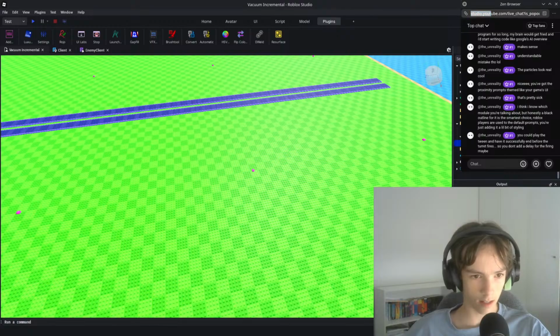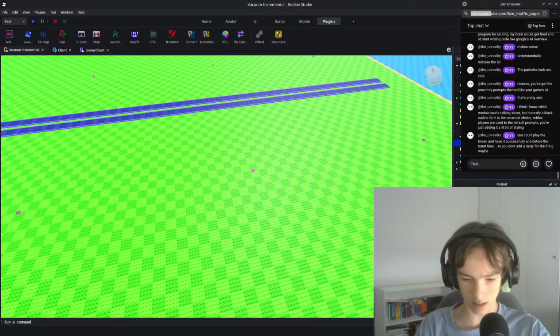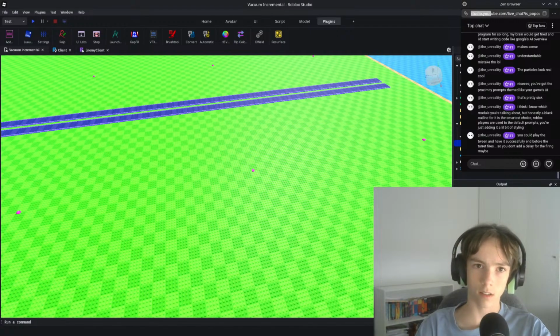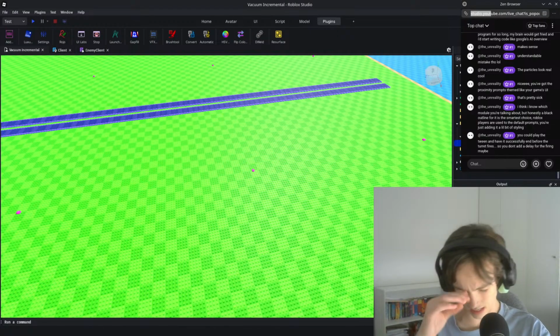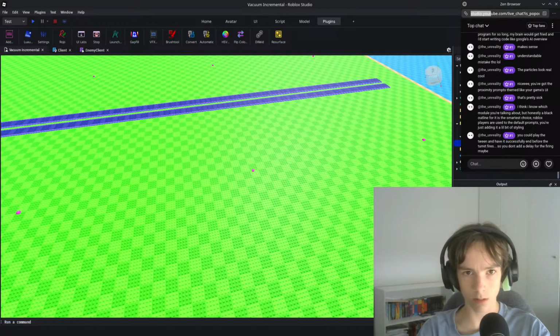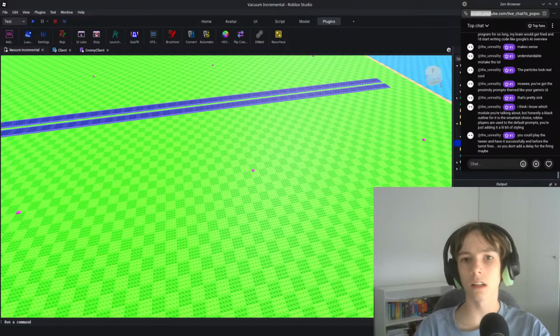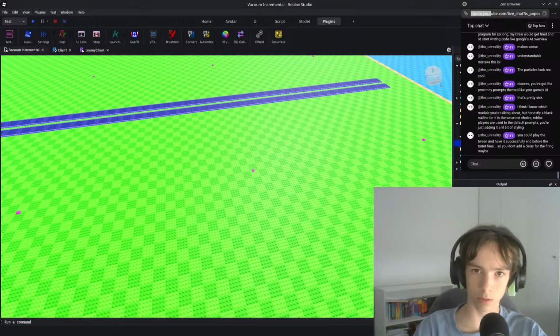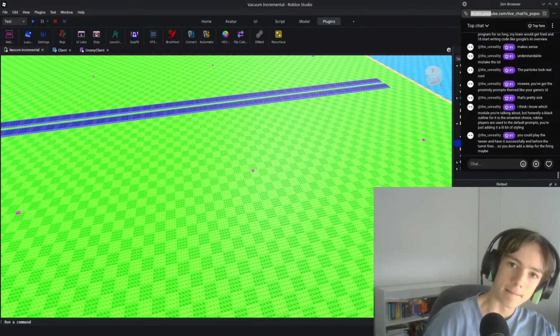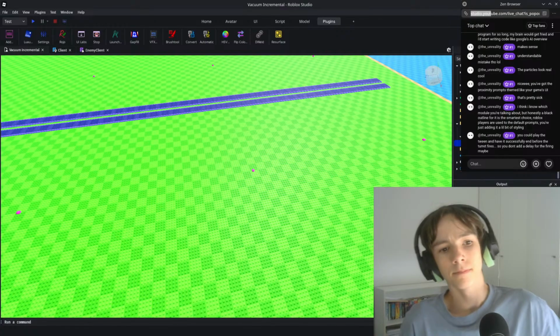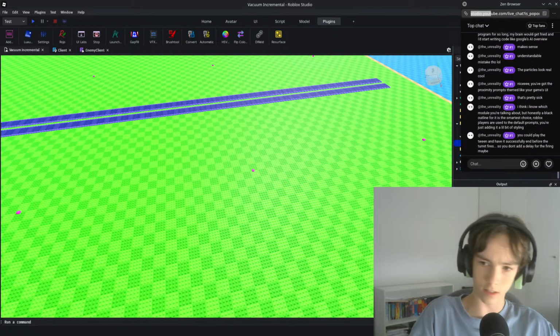I'm going to make a new shared thing called TweenModel. Return function. So I'll kind of want to keep it very similar to TweenService. You have your model, which will be a model, tween info, and properties, which is a table. So how would I do this?